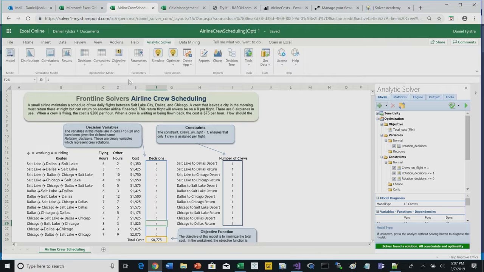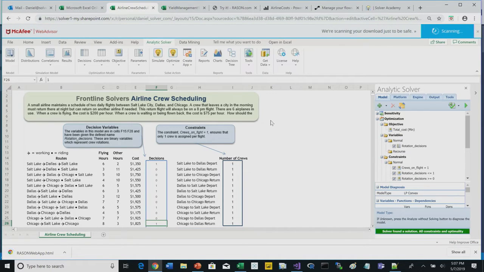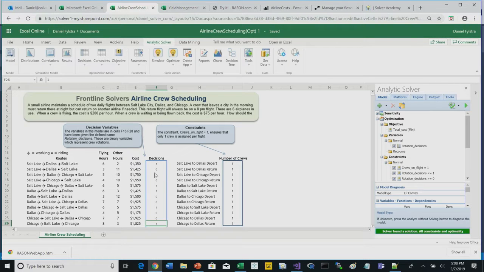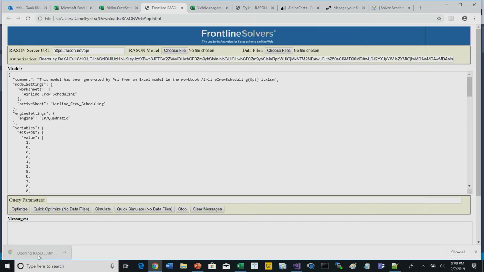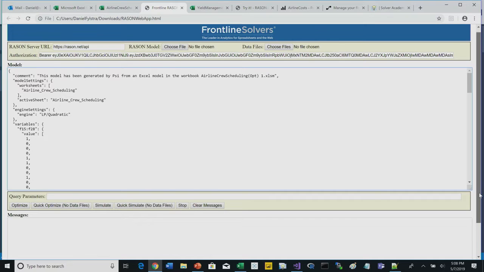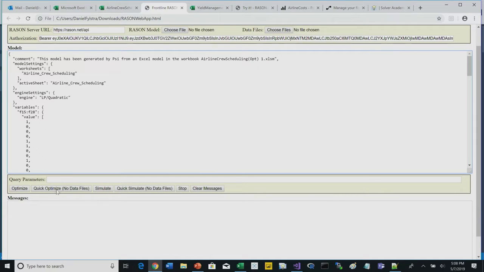So the first thing I'm going to do is take this Excel model and turn it into something independent of Excel, which is a web page. And so it's just created that web page, and McAfee wants to scan it for security. But then let's just open this page. Now it's boilerplate HTML. Something about the Excel model is appearing in this upper pane. And there's a button here. You might say, well, can we solve this model even though it's only a single standalone web page?